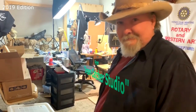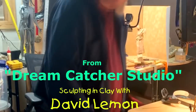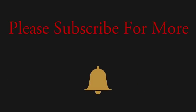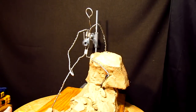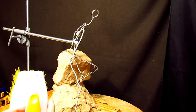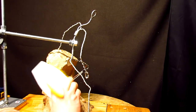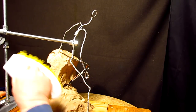Time to play with some clay. You're gonna put texture behind the character. You better do it before you start putting the body together, especially if you're not taking it apart, because it could get in the way of the texture.